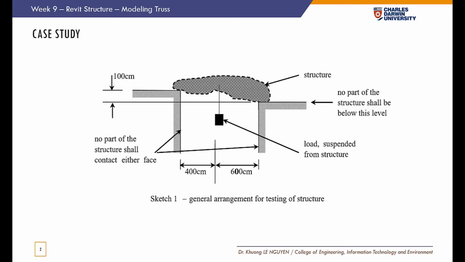Okay, let's start today's tutorial. In this case study, a structure cell spans a 10 meter gap where one of the supports is 1 meter higher than the other, as you can see here. The structure must be capable of carrying a load, so the point load is suspended 4 meters from the left-hand side support. So I think this work will help you have an idea to create your model for your final assignment.